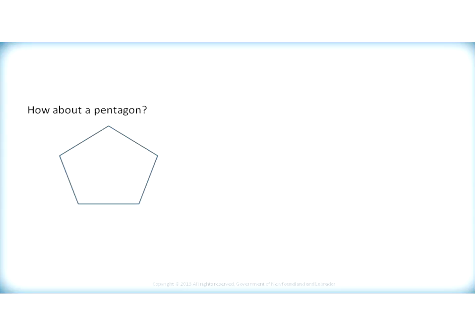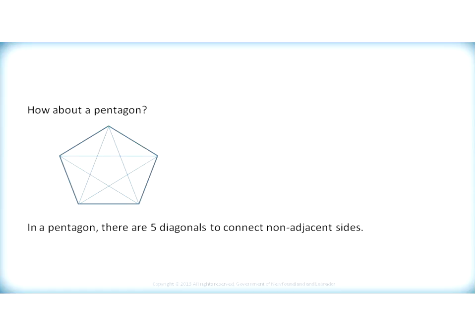All right, next we're going to look at a pentagon. Here we have a regular pentagon. So I'm going to connect as many diagonals as I can find. So I see one here, and I can connect these two non-adjacent vertices. Then I'm going to connect these two non-adjacent vertices, these two, and finally the last pair. So in a pentagon, I saw that I was able to draw 5 different diagonals, and it gives me a star shape in the middle of my pentagon.